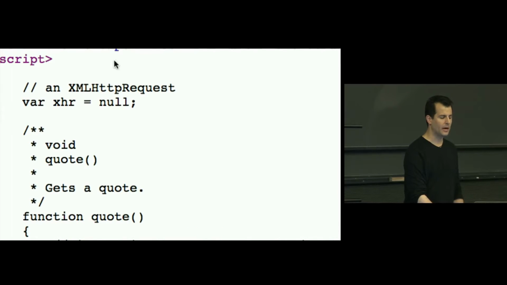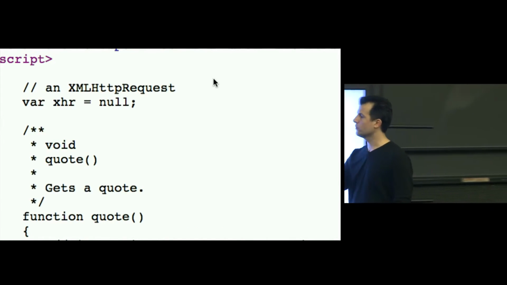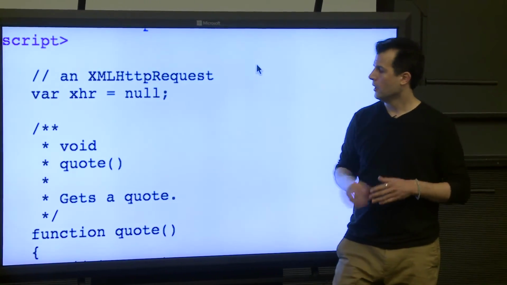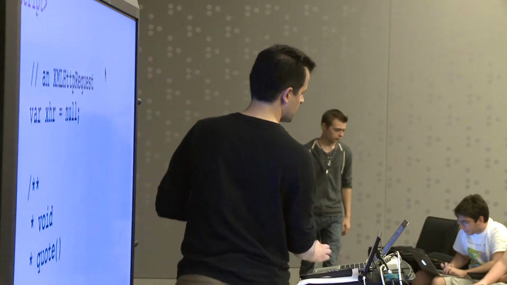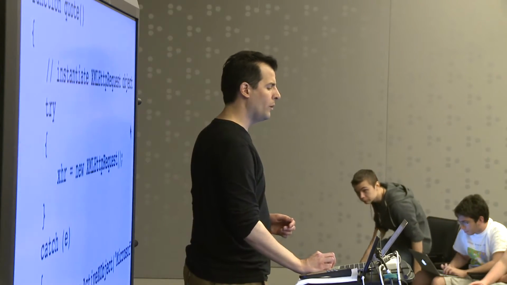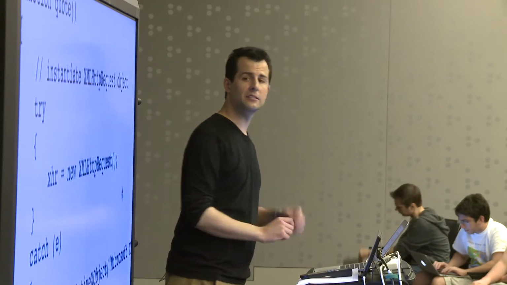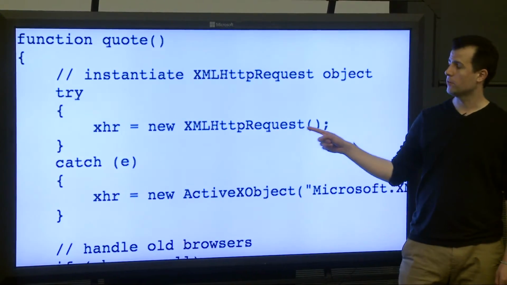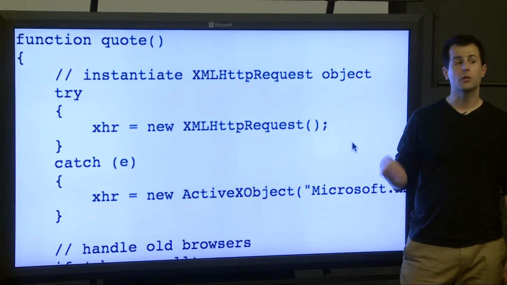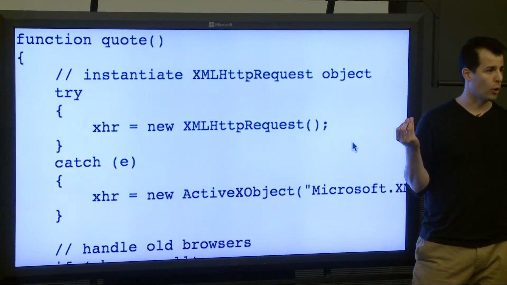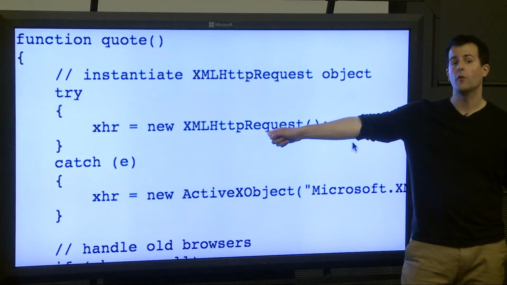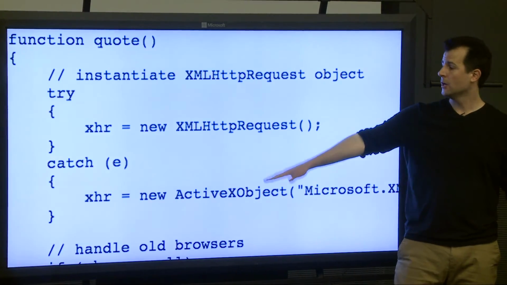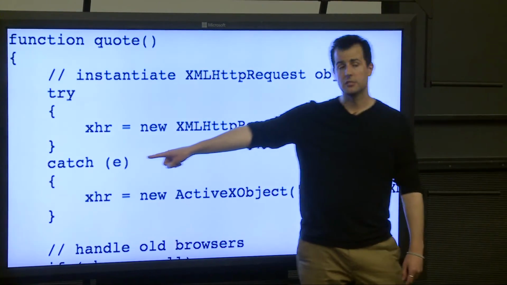So at the top of my script tag, I have a variable called XHR. Could have called it anything, XML HTTP request, initializing it to null, just so that the variable exists for me. Down here, I have a function called quote with some simple comments above it to remind me. And now we have kind of a mess of code that, again, is dramatically simplified by libraries. But I'm going to try to instantiate a new XML HTTP request object. If something goes wrong, something called an exception is going to be thrown. The browser specifically, if it has no idea what this symbol is, XML HTTP request, because I'm using Netscape 1.0 or many versions of IE, it will throw an exception that I am prepared to catch.